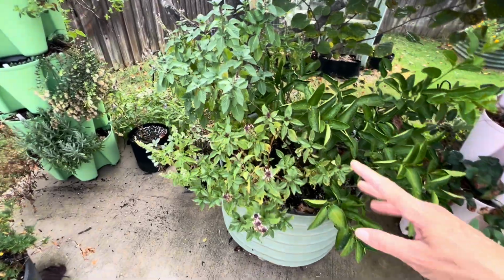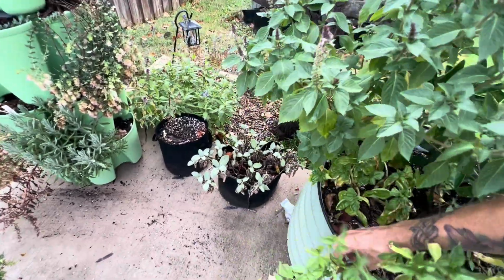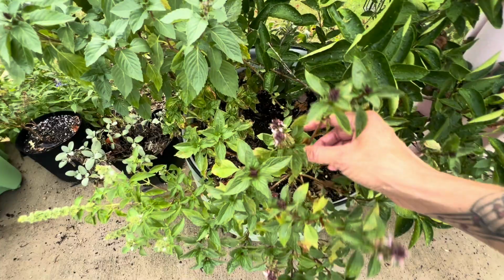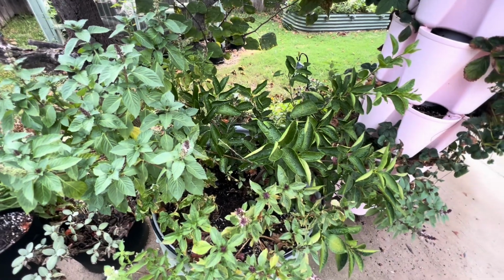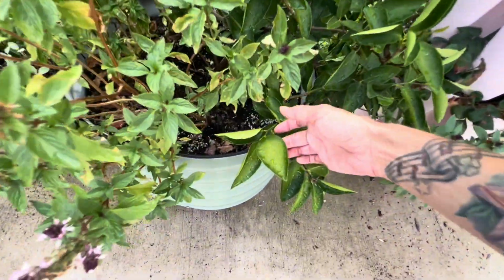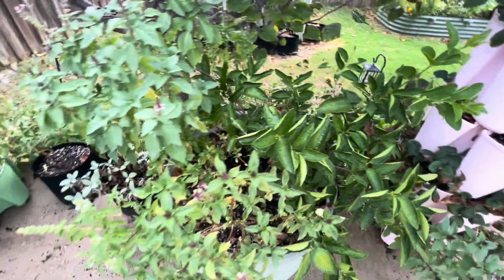All right, I still need to remove a couple of basil plants out of here. This one is doing really well, so it will get to stay. And this one is doing pretty well, so it will get to stay. But the rest of them that have some gross looking leaves, I'm gonna go ahead and remove. That will increase the airflow in here and reduce some of the crowding issues. Looks like I need to get some fertilizer in here, so I'll get that done this weekend as well.